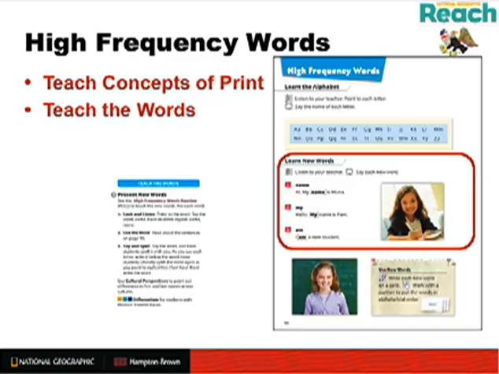We teach the words, following a set routine, of course. This is where high-frequency words are introduced and modeled. You'll want to pay close attention to the teacher supports for cultural perspectives and for the differentiation options. This is especially helpful if you have a range of languages or student abilities within your Newcomers class.